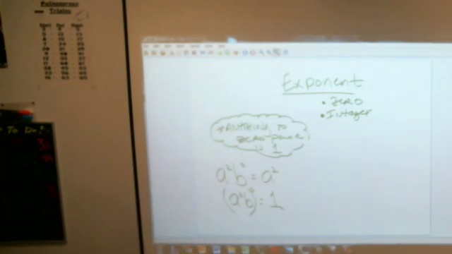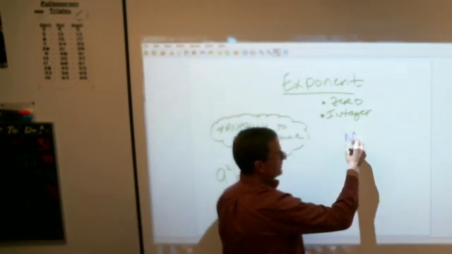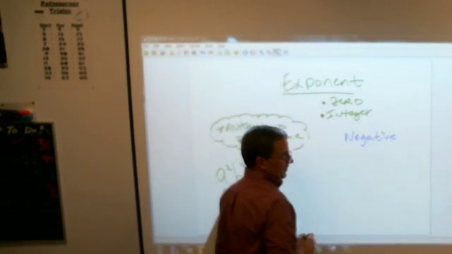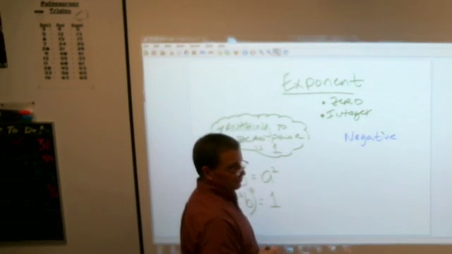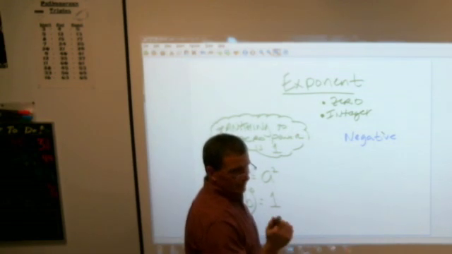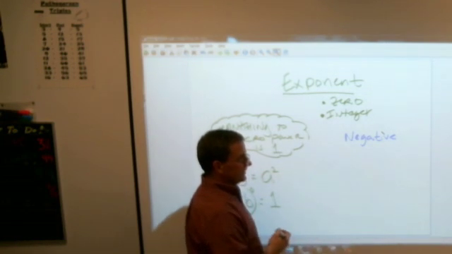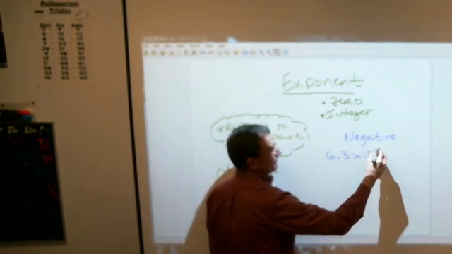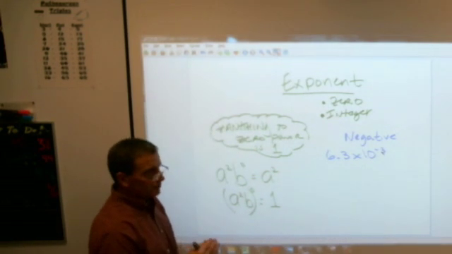So what we really need to take some time on is negative exponents. They are not your friends. The only reason I think the book puts this in here, and really it helps you understand, is negative exponents. When is the only time you do allow negative exponents? Somebody besides Tyler. Tyler. Scientific notation. Exactly. When you take like 6.3 times 10 to the negative third power. That is really the only time in math it's acceptable and we use it.